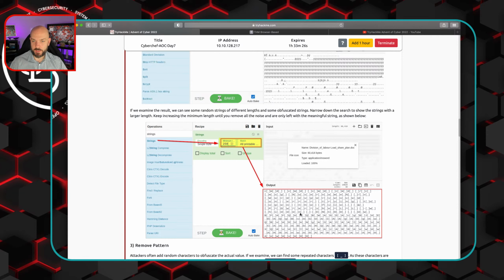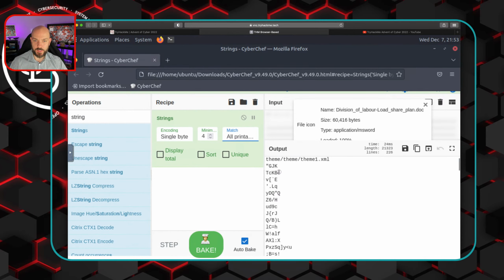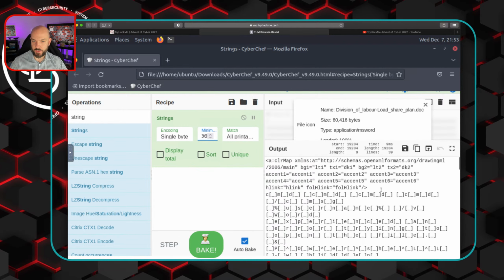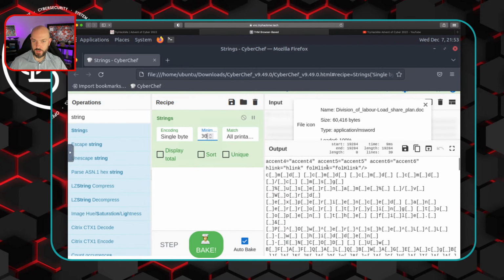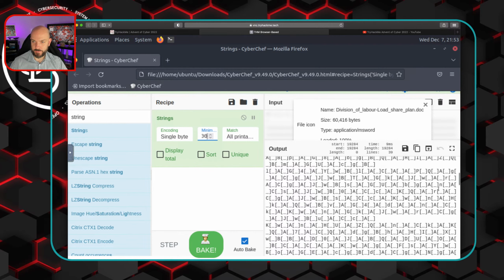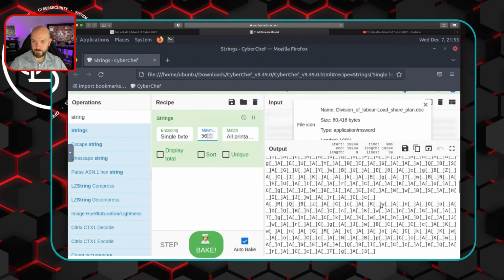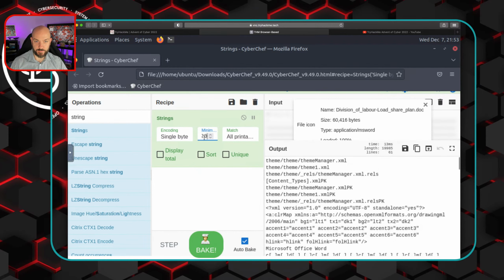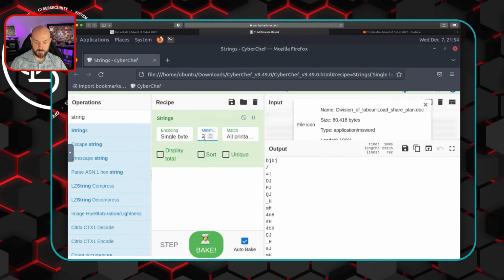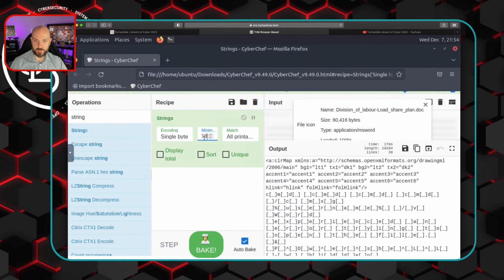So we're just going to keep making the minimum length larger and larger to get rid of the smaller strings. So like these would be smaller strings. So let's just, if we go 100, and we see at that point, that is one string there that's all together. And then the rest of this here. So let's go 200. Okay, and remember, because I have auto bake, I don't need to hit enter in any way.